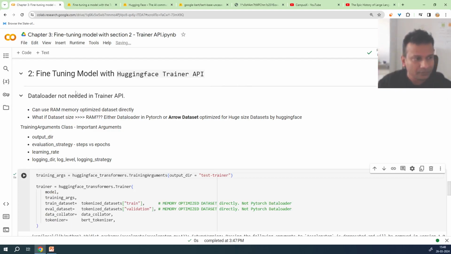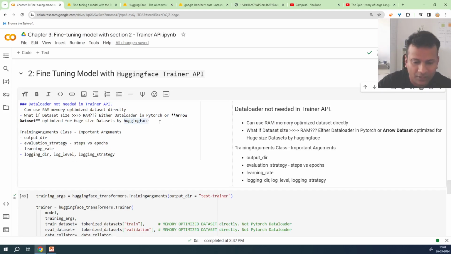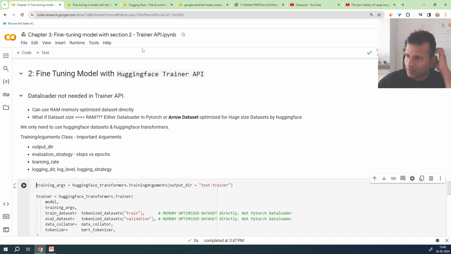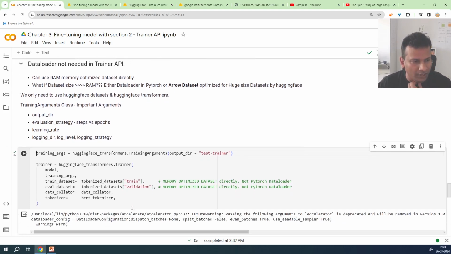So you don't actually need PyTorch data loader functionality. We only need to use Hugging Face datasets and Hugging Face transformers. Just these two libraries and our job can be done. So that's what we are going to do here.